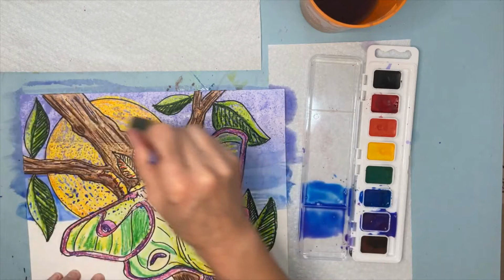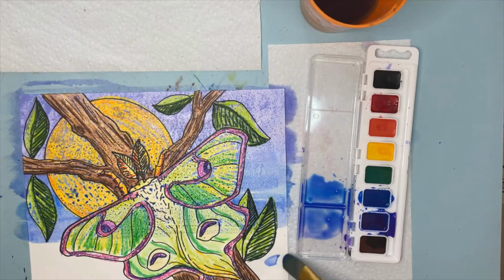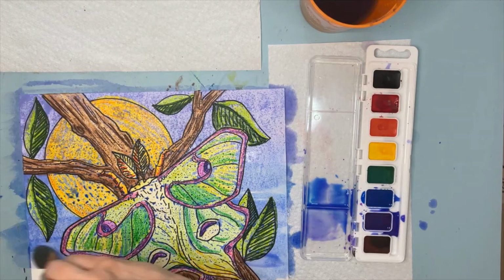Look how great that looks, guys. This is so cool. This is one of my favorite techniques. This is something that I think a lot of people are confused about. Do not paint around. You're not going around your butterfly. You're not going around your branch. Go right over the top. And notice I'm trying my best here to keep my brush strokes horizontal. I think it helps. That's why we have this kind of big flat brush.